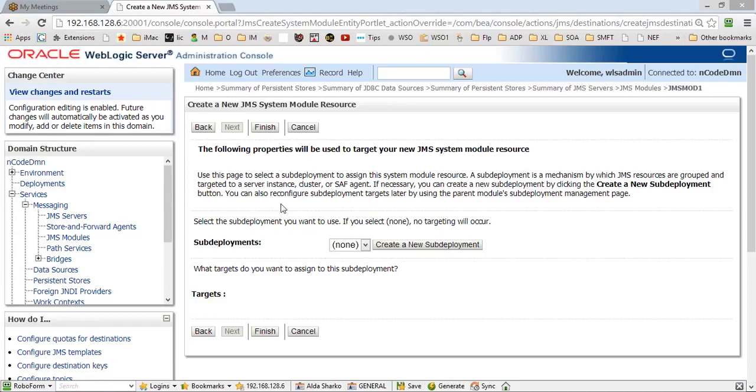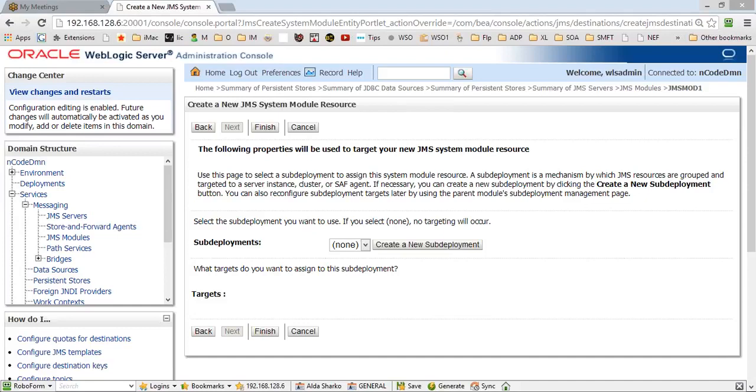Instead, it's asking you for something called sub deployments and targets. Did all of you realize that? I just want you guys to take a moment here, understand the difference between what happened with a connection factory and what happened with a queue, because this is the basis for the advanced JMS. A queue did not acquire all the targets of the parent module, JMS module. Obviously, in this case, the parent has only one target, MNG1, but even that one target, the queue did not acquire.